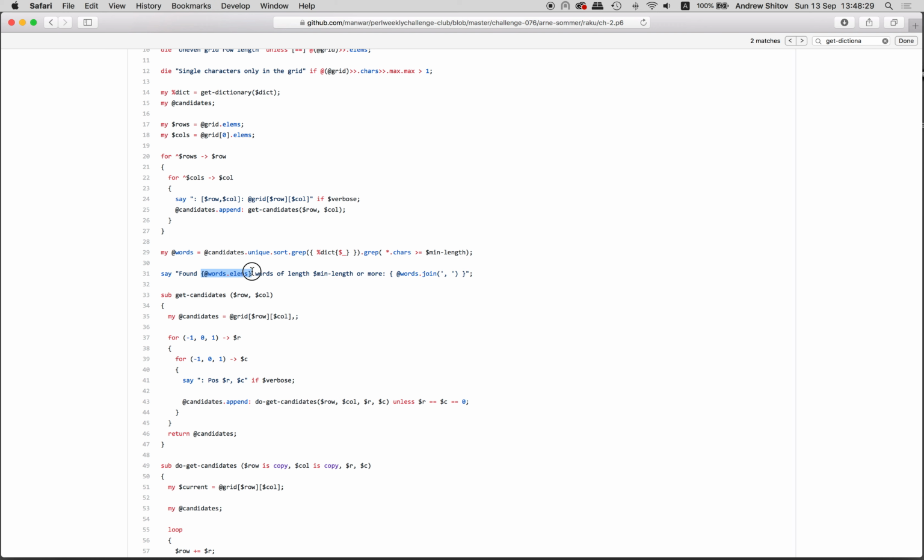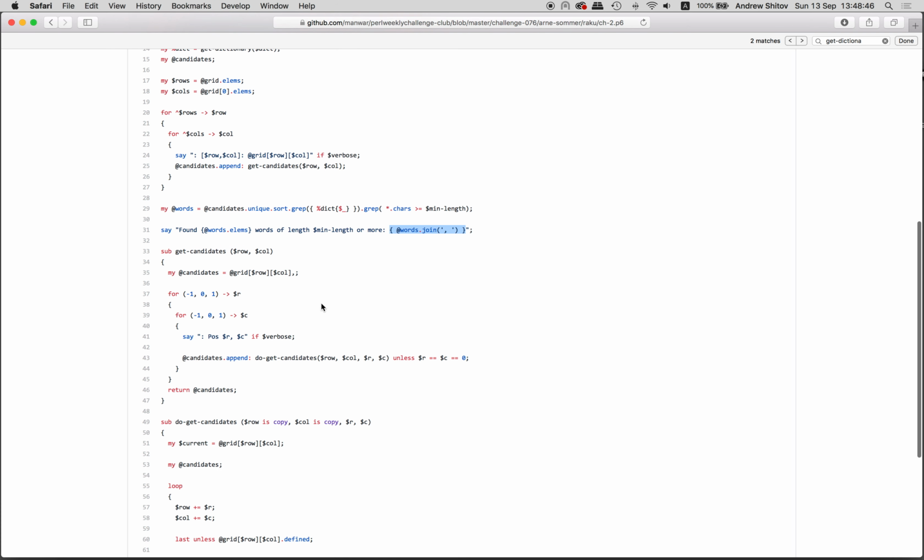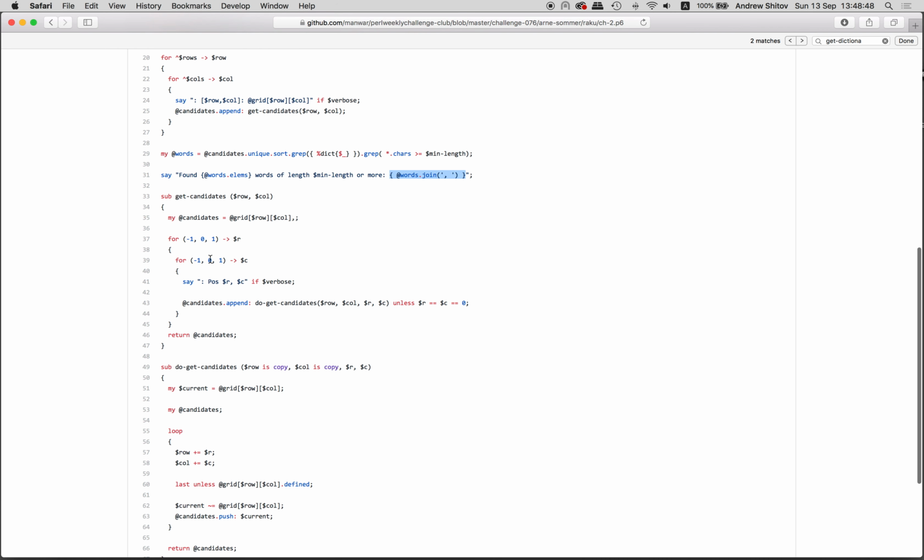Look at how easy it is to print the length of the array just inside the string, just interpolation. And the second, even better thing, is that you can interpolate the comma separated list inside the string, so you don't have to create any separate variable or concatenate strings. Just put a pair of braces, and that's it.